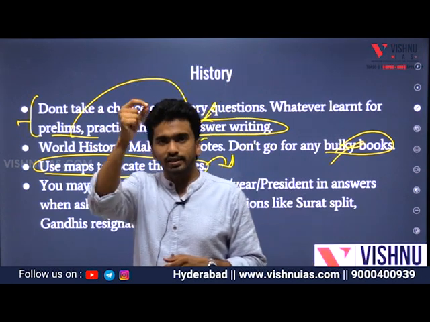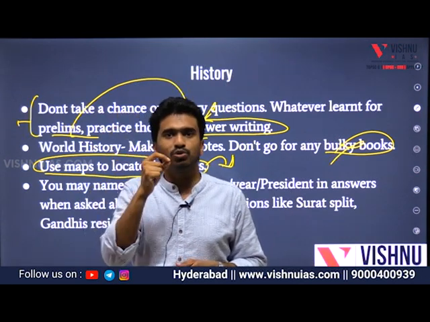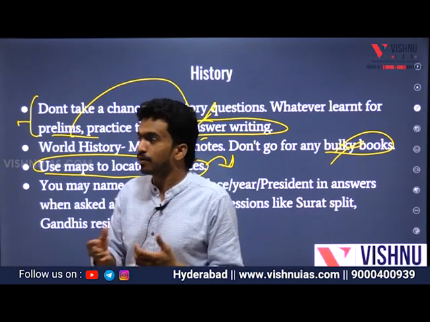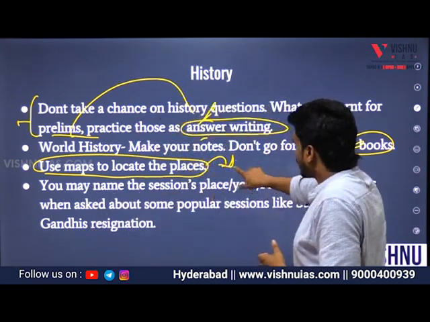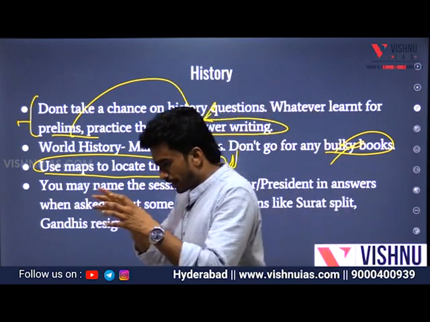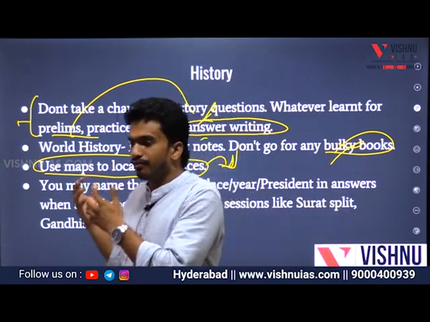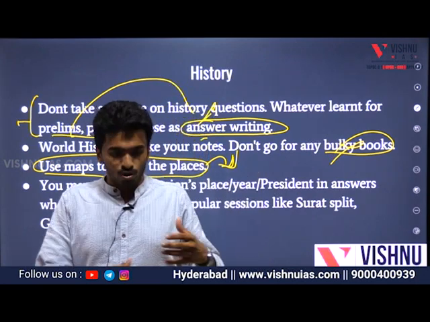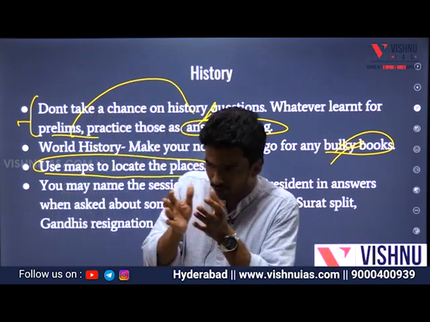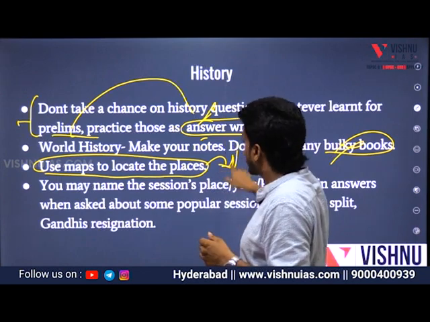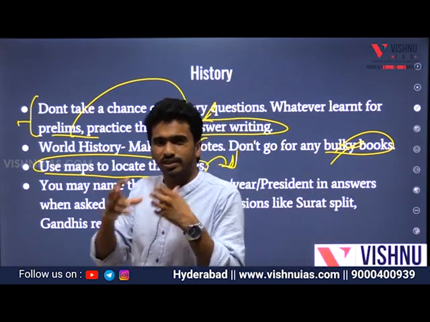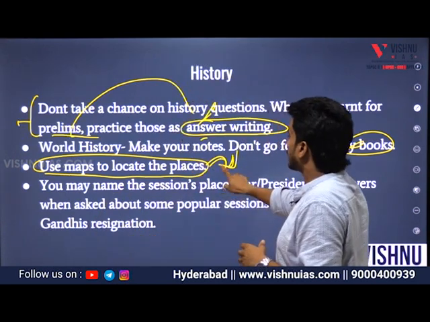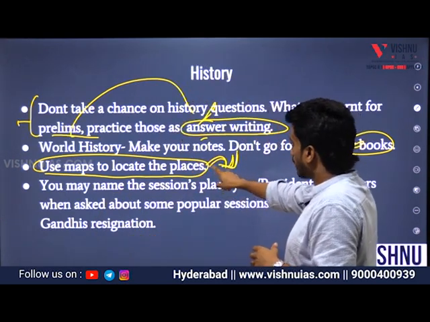Under each bullet point you should have some maps in history, in geography, or wherever you can. So in history, whenever some places or areas are involved, for example, famine in India in the colonial period, what were the most affected areas? Those areas you can mark on a map. For example, I am telling. This way in history, it would be very good if you make use of maps.